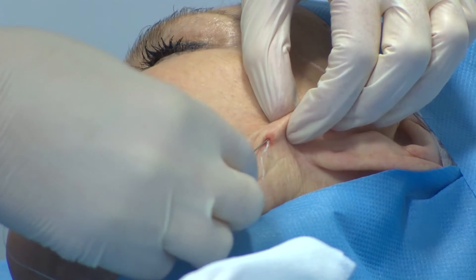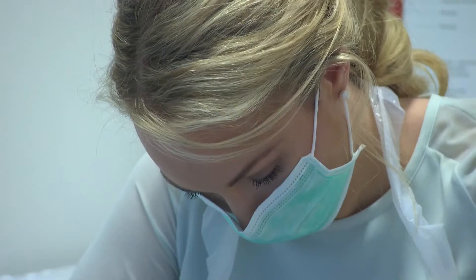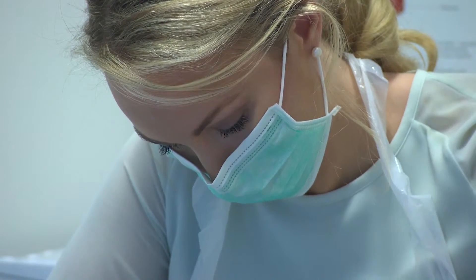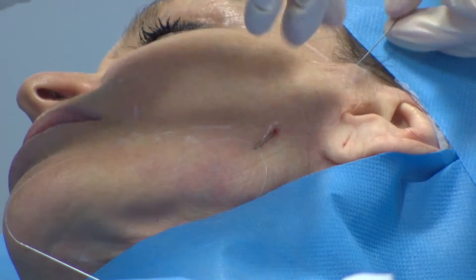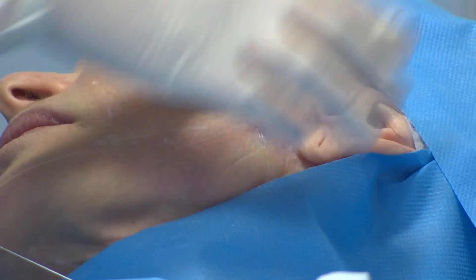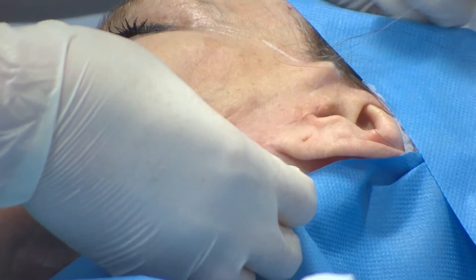The next process is to make a small little hole just with a needle, as opposed to cutting the skin with a scalpel, and simply insert the thread into that small little hole — that's the entry point. The procedure of inserting each thread takes approximately 5 to 10 minutes per thread with a skilled practitioner.